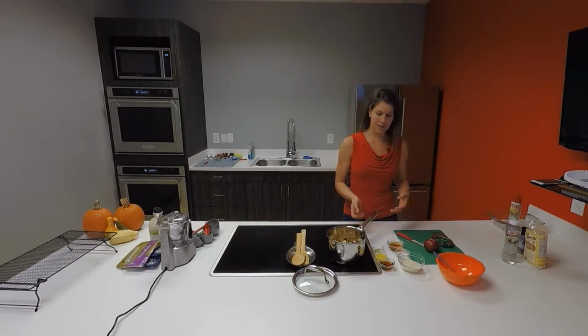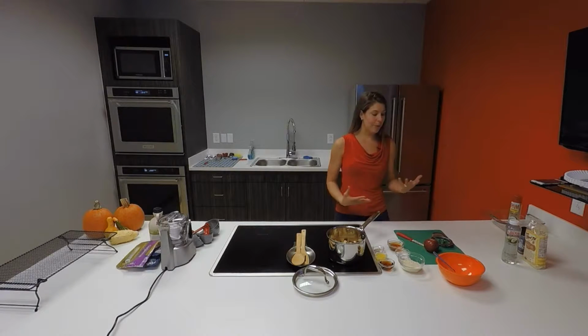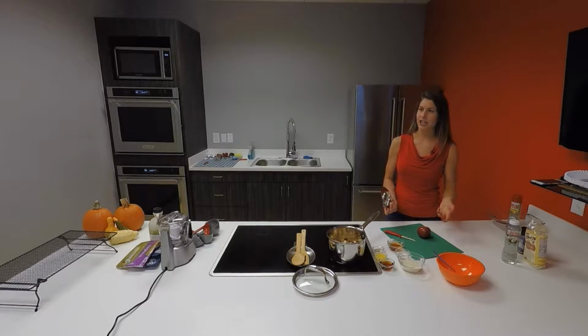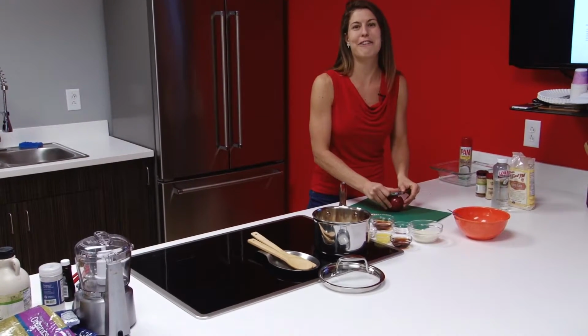So we're starting with, of course, apples, and you can use Macintosh, Empire, whatever apple you really like, whatever you have laying around is fine. I just happen to choose Macintosh because I like them. And I'm just gonna show you how I slice them, but you don't need a fancy slicer, you can just use a knife, but these are fun to have around, especially in the fall.